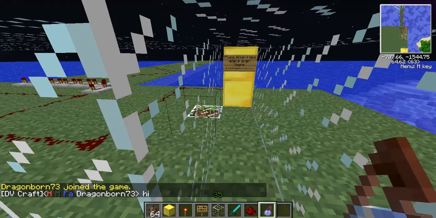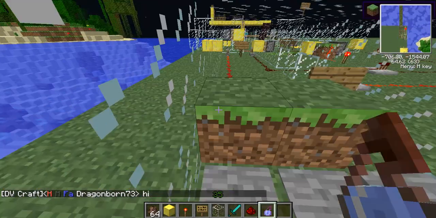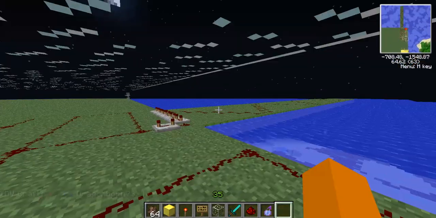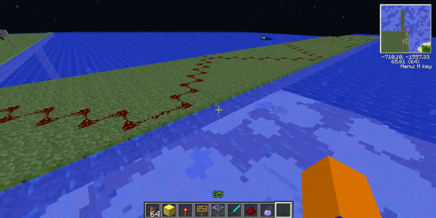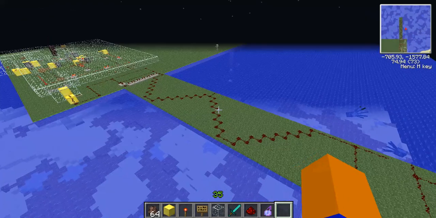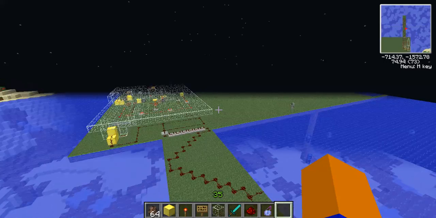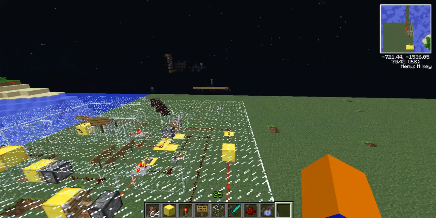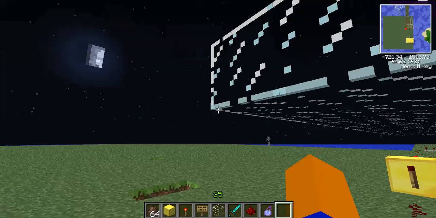Now, you must walk this way. Thing is, you can't walk back. Right. So I need to place down repeaters over here in a certain way, so that it will show you the exact place. You should be able to figure that out for yourself. You can place as many as you'd like. Just make sure that it's facing the correct way.